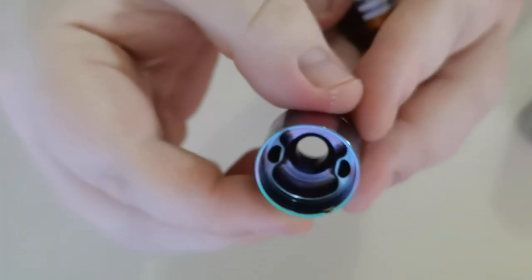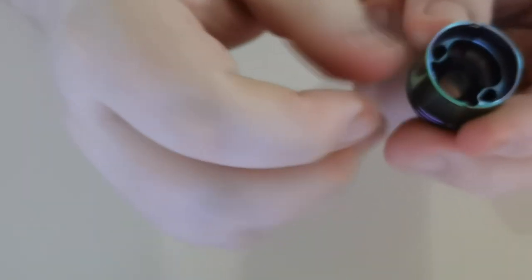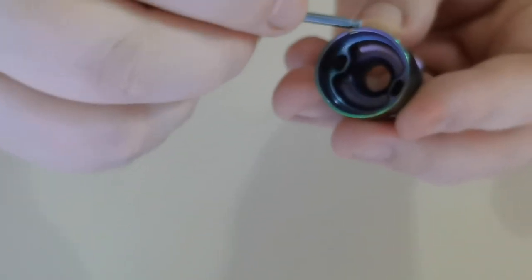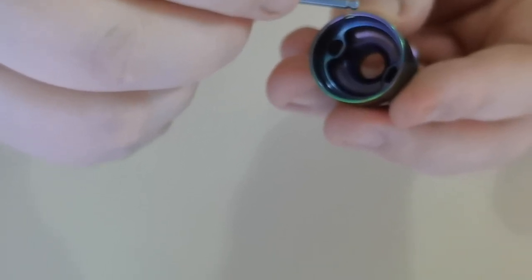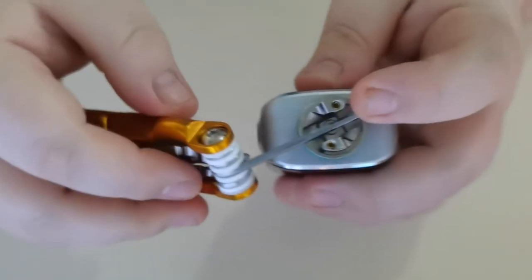Let me get something I can point with, because as usual I'm not prepared. You can see the bell cap and you can see the airflow — two little holes for the airflow that comes in through the heat sink at the top. It's an 810 drip tip. You'll also notice these little catches — they're there to seat the cap onto the deck so it stays in position, and you can lock in the airflow. Bear in mind: that jig line is where your coil is going to go.